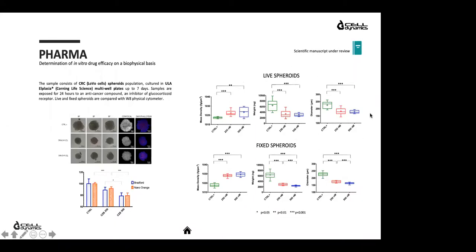We have repeated the same experiment with fixed spheroids, and we have kept all the statistically relevant differences. So this was an additional validation of our internal protocol for the spheroid fixation with PFA 4%. It means that if differences are present, we are sure that we can preserve this variation also after fixation. And this is very important for us in order to receive samples from worldwide and to offer remote demos in these COVID-19 times.